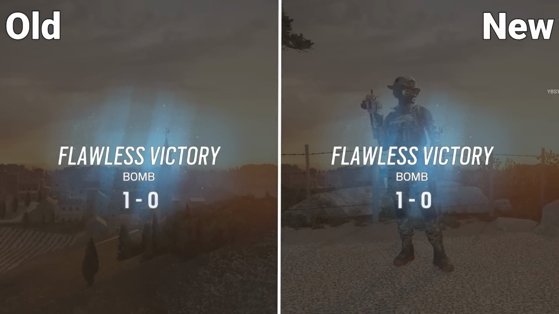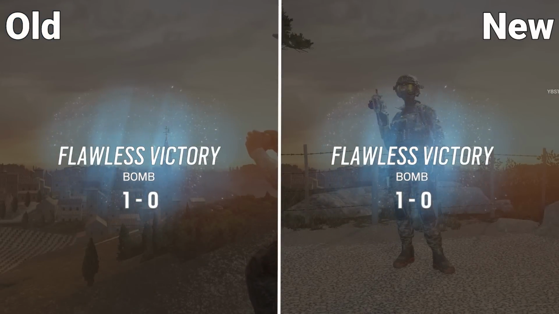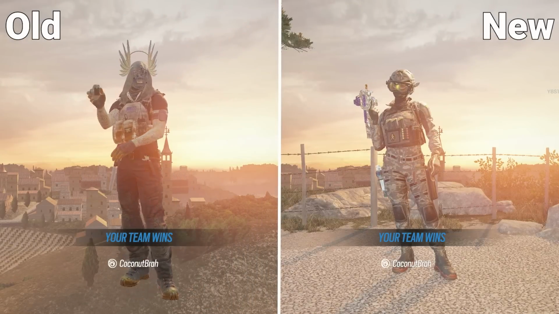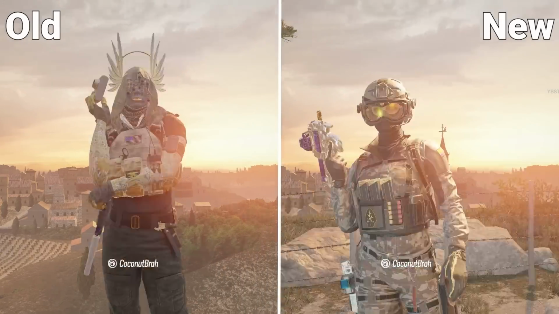Now, if you guys played a lot of Villa this past season, you probably noticed that the MVP screen takes place completely outside and above the map. On the test server, that's fixed.